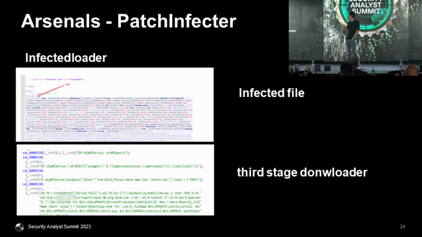On the left picture is the infected file. We can see there are a lot of scripts inside which can trigger the CVE. If you open the Word file, it will try to download the next stage malicious files. Actually, there's a C2 and the malicious payload in the picture. So it's a CAB file, which will be executed on the victim's PC.